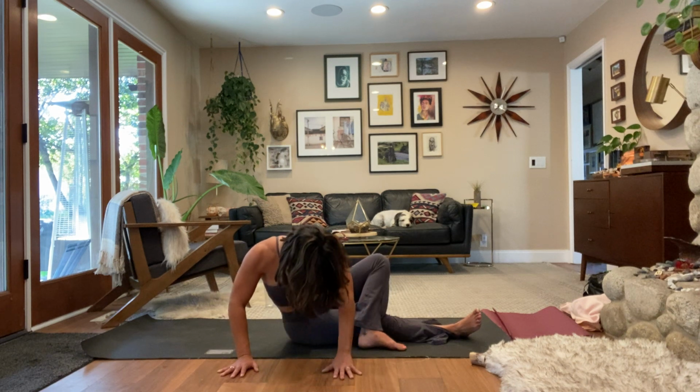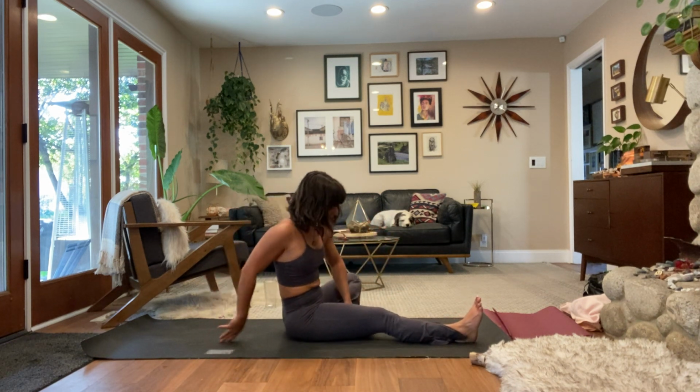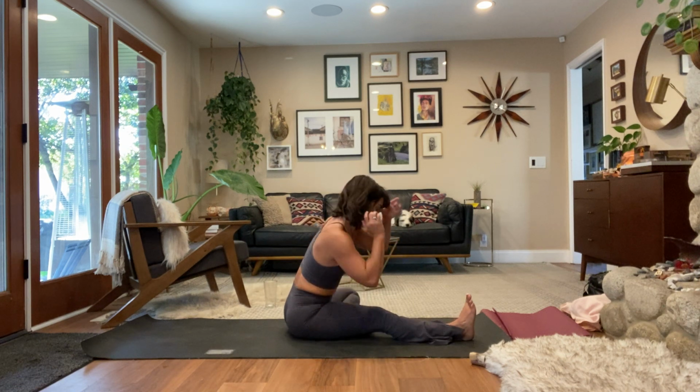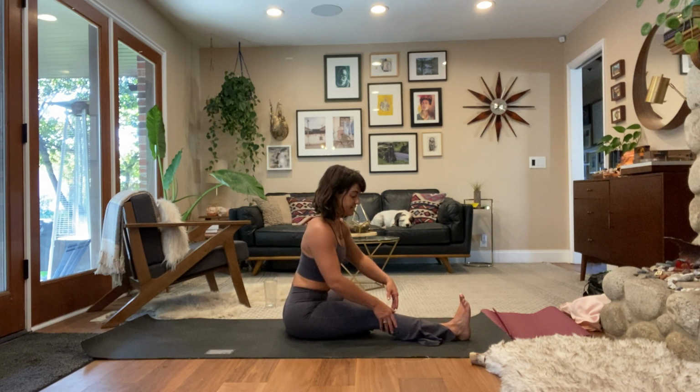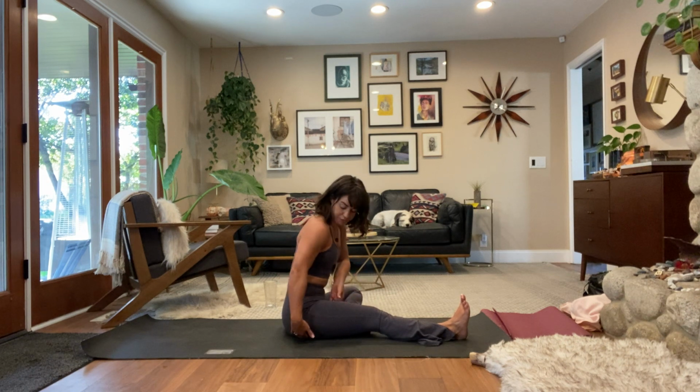And at the end of your exhale, come back up. Sole of your left foot now to your right inner thigh, just like a tree pose, sitting on the ground. Right toes stay flexed and active. If you need to bend your right knee, that's okay. Bend it as much as needed so you can sit up tall. Press your left foot into your leg, leg back into your foot.